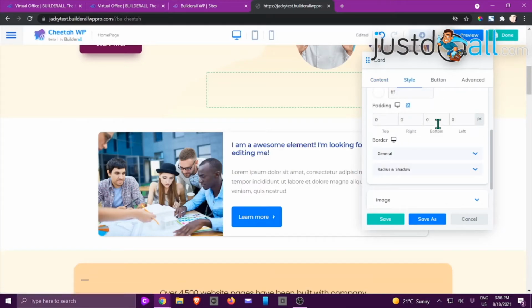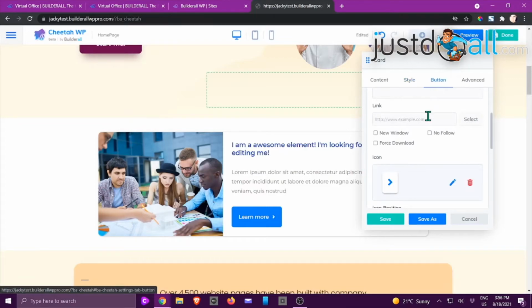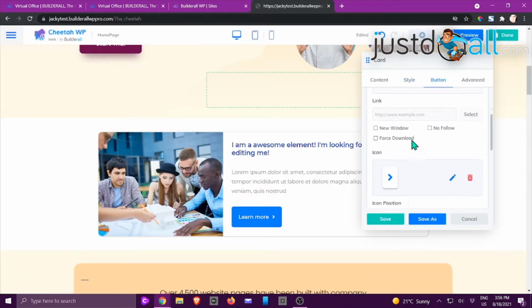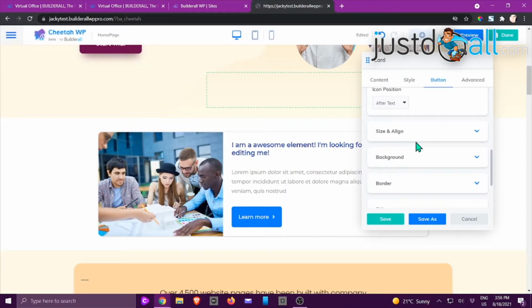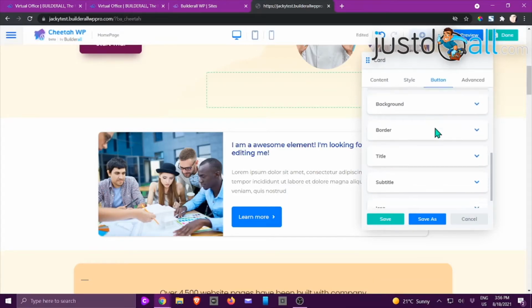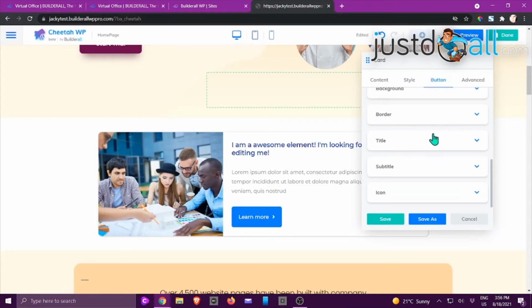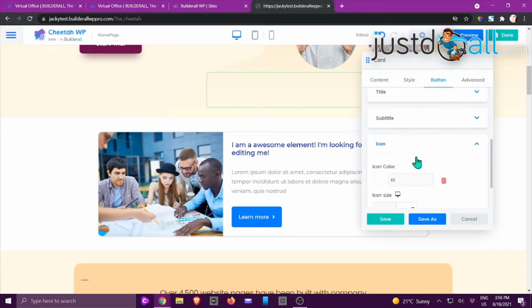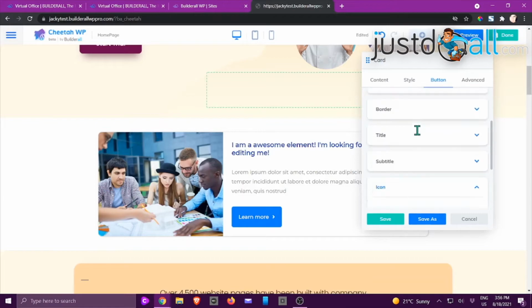Our style again is to change everything on the inside of this. You would be able to play around with it. Change the way the button looks and acts. This is where you're going to change that. It's quite nice. If you have worked with the Cheetah Builder, you would see that many of these things are the same, and it's just a little bit easier because it all scrolls so nicely.